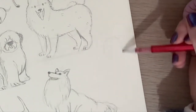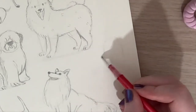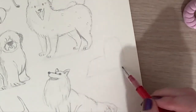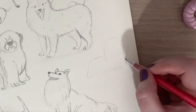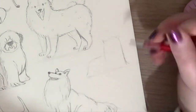And our very last dog that we are going to draw today is a long-haired Yorkshire Terrier. Now, I actually stumbled across this and I had to look up what kind of dog this actually was. But again, this is another really long-haired dog like the Scotty dog. I really liked it because in all the pictures that I found, it has a fringe that is tied up by a tiny bauble, and that made me laugh quite a lot.